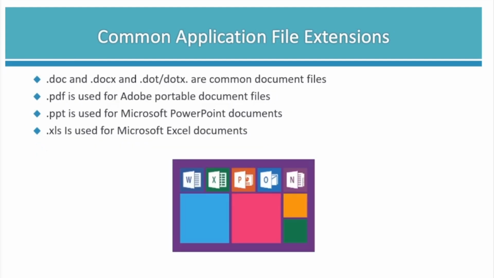On this slide, we show a number of the common application file extensions. These are applications you can perform on the computer, such as the development of files, document templates, PowerPoint documents, maybe Adobe portable document files, or Microsoft Excel. Some of the most common ones are shown here, and these are some of the most commonly used Microsoft Office products, such as Word, Excel, PowerPoint, Outlook Mail, and Microsoft Notes, like we show here.